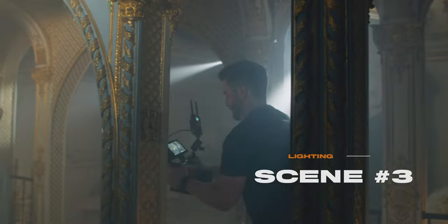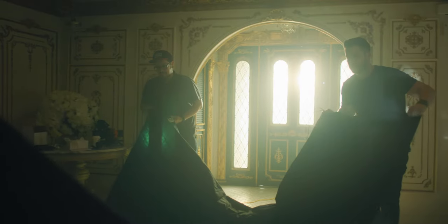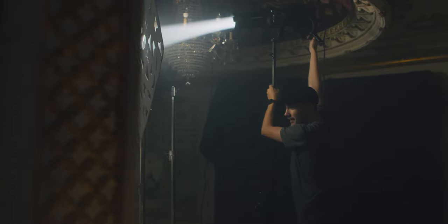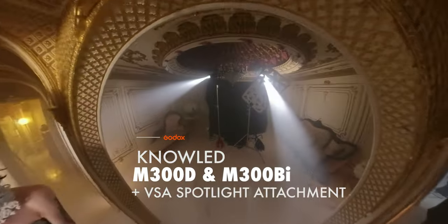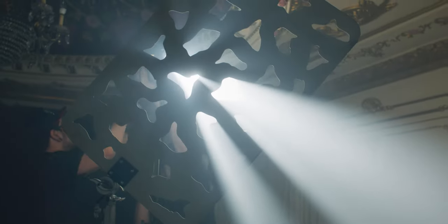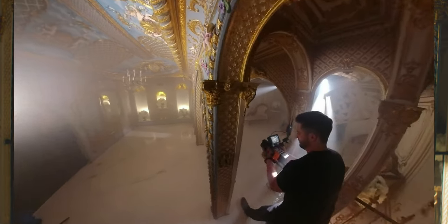The importance of using the VSA Spotlights is that they help create really sharp beams — to do this you need a lot of contrast in your environment. So we brought in a duvetyne curtain, which is just a black fabric you can place anywhere to block out any ambient spill or areas of reflection where you don't want light to hit. The darker your environment, the more your light beams are going to be illuminated by the camera sensor. This location had a lot of pillars to help break up the light. One fun trick we did was use a cookie board in front of the M300s to break up the light pattern and create more light beams — as the camera travels through the hallway, the light beams are highlighted as it moves.